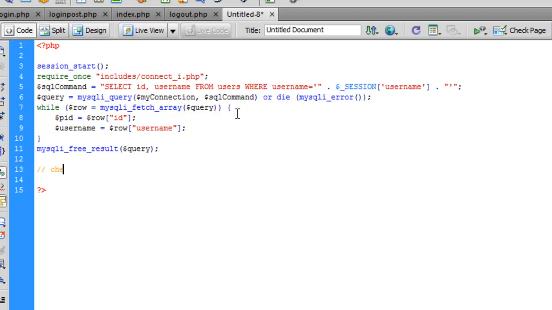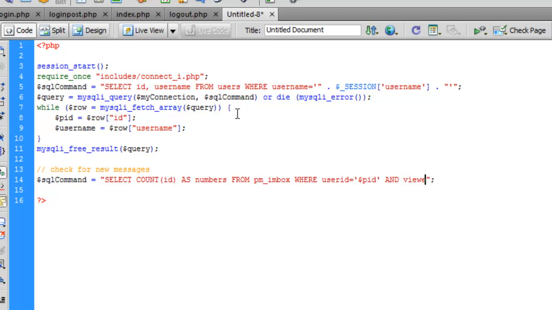We'll check for new messages. $sql_command equals select count(id) as numbers from pm_inbox where user_id equals $pid and viewed equals 0, sorry, because 0 is the default value in this instance for new messages.